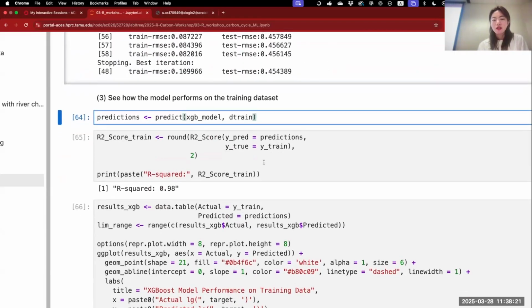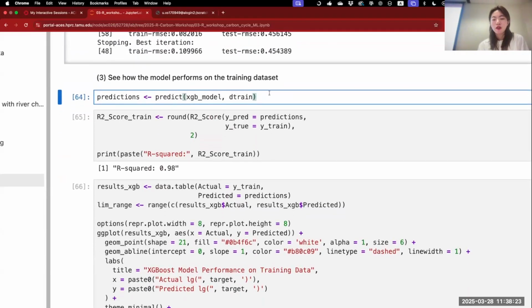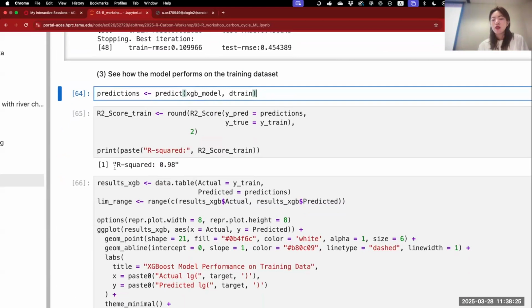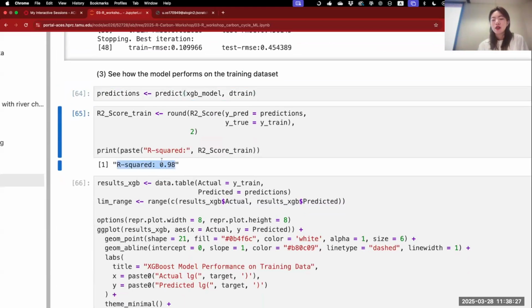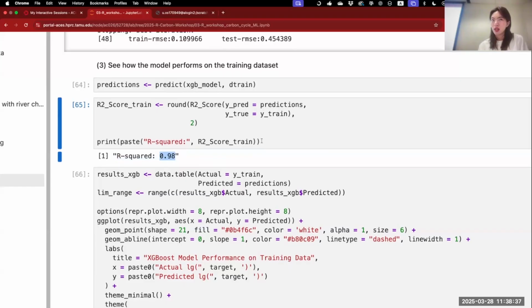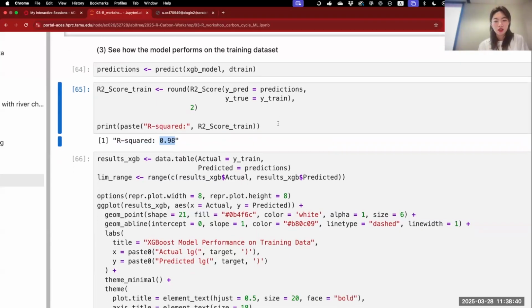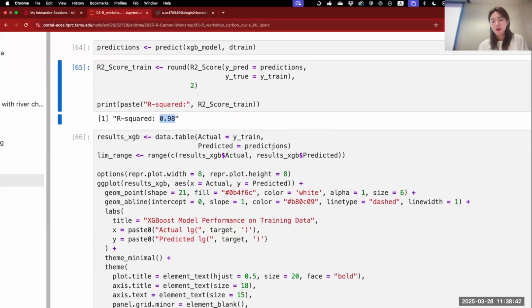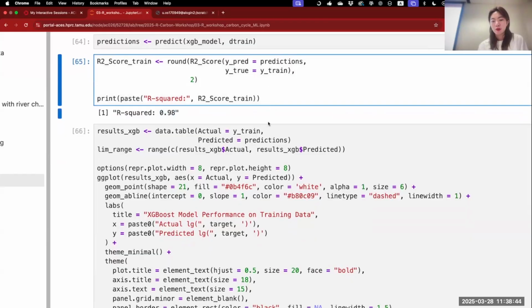And this is how the model performs on the training data set. You find that the R-square for the training data set for the random forest is about 0.92, but for this one it is 0.98. So it's a significant enhancement from my point of view.